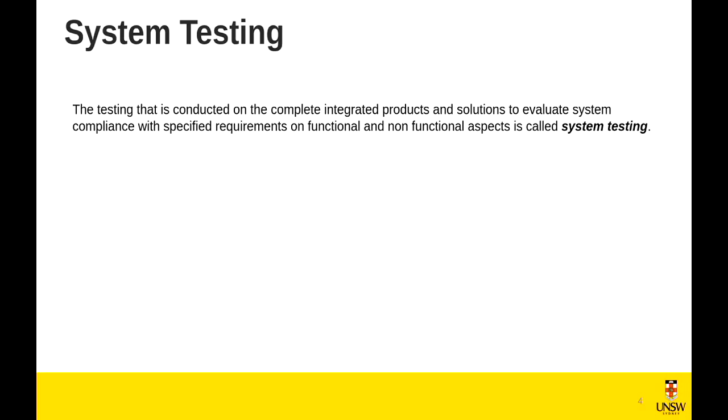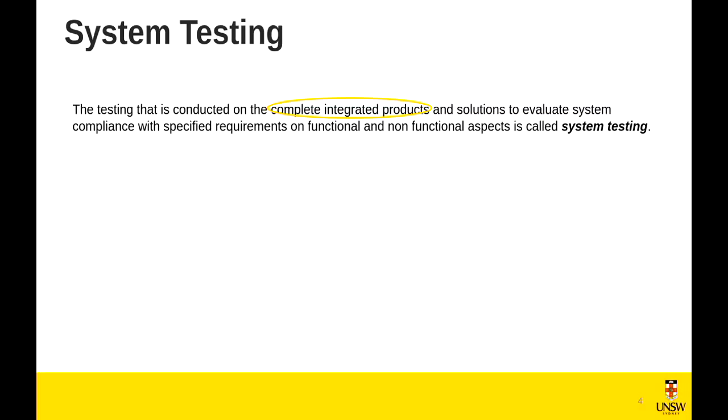So first, let's have an overview of system testing. This is some kind of boring definition again. System testing is basically the testing that is conducted on the complete integration of every component, or the entire system. This is to evaluate the system's compliance to requirements for both functional and non-functional aspects. So this is the definition of system testing, and here are some keywords in this definition.